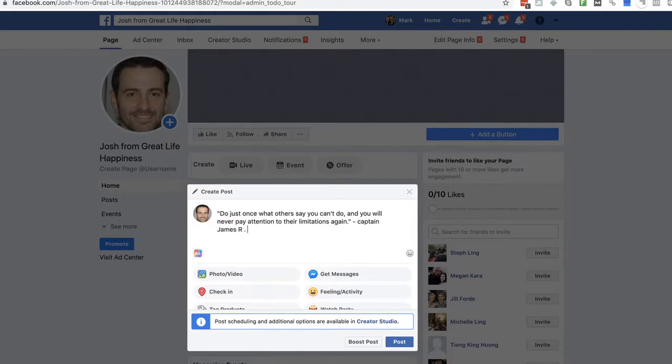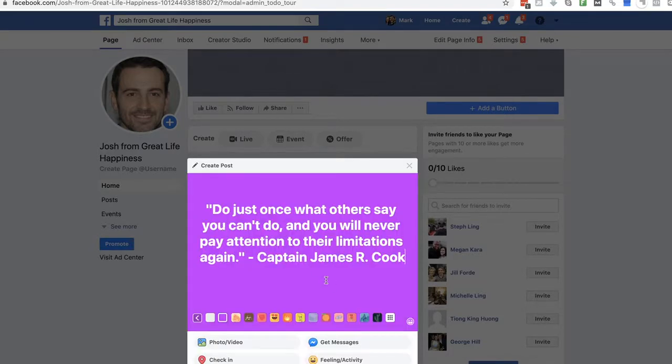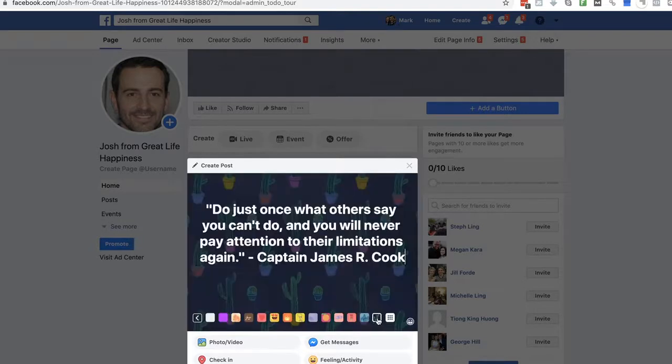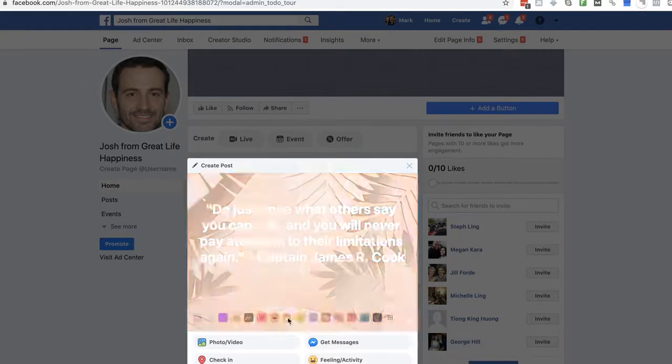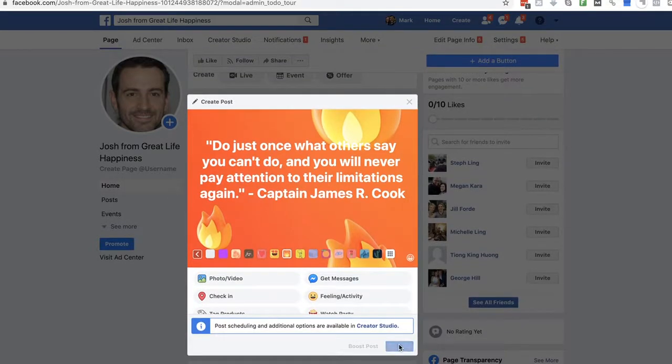Captain James R. Cook. Now, this might not have anything to do with dating relationships, but it's still inspirational as a quote, just to get the ball rolling. You can even click a color thing there if you want to design it to look somewhat nice. I think that's alright. And here we go, click post.